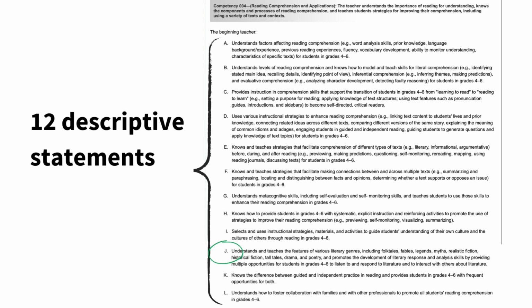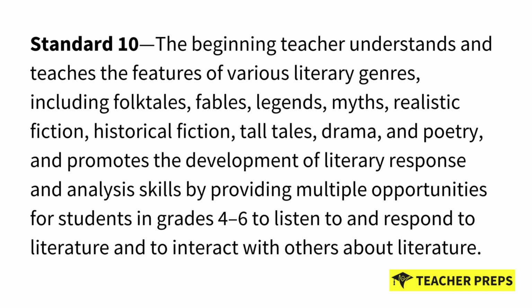All right, now moving straight down the list, we are at the 10th descriptive statement of competency 4, which reads: the beginning teacher understands and teaches the features of various literary genres, including folktales, fables, legends, myths, realistic fiction, historical fiction, tall tales, drama, and poetry, and promotes the development of literary response and analysis skills by providing multiple opportunities for students in grades 4 through 6 to listen to and respond to literature and to interact with others about literature. Let's jump straight into this lesson.